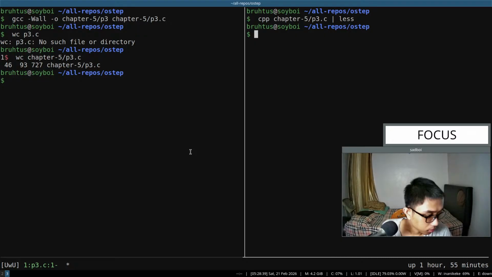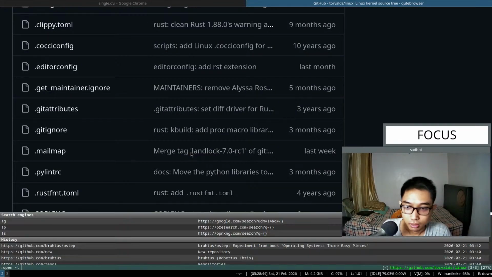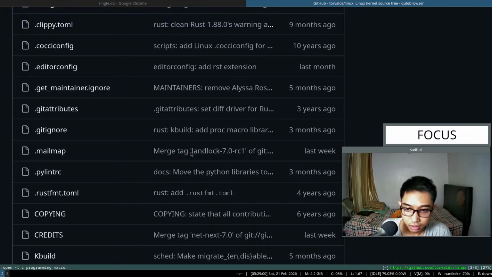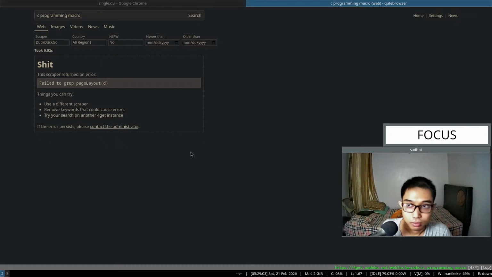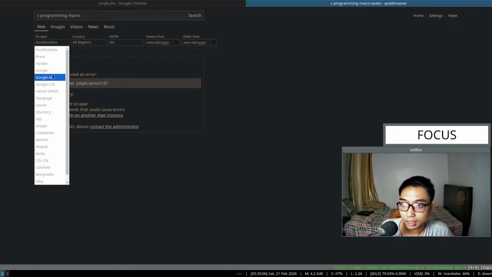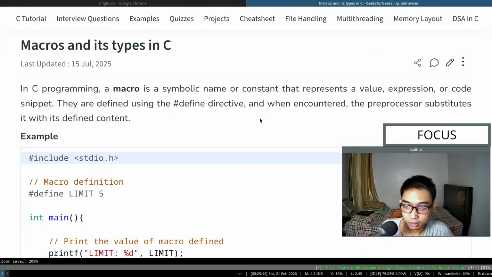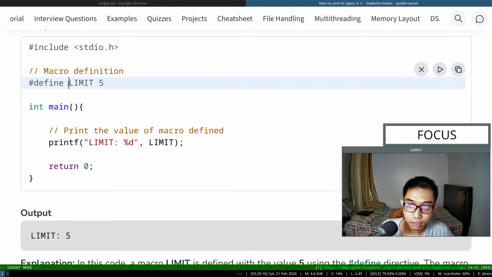A macro is like a pointer. No, a macro is not a pointer. To make things easier to understand, a macro is like we are just replacing the macro with whatever is in the macro. For example, something like this, right?